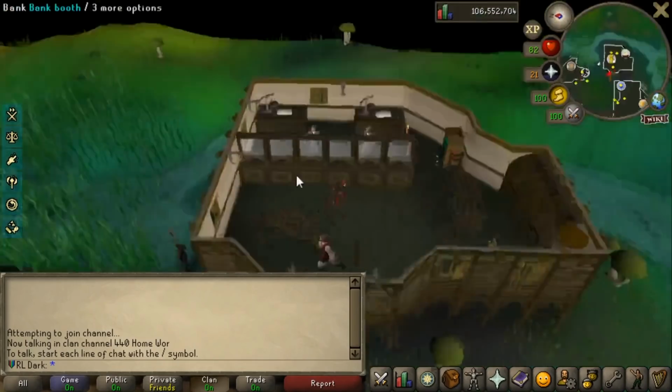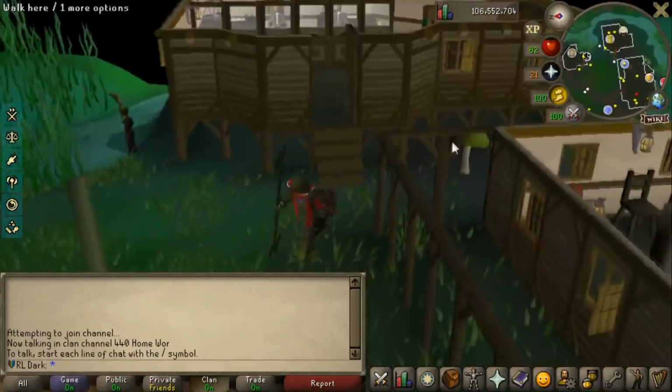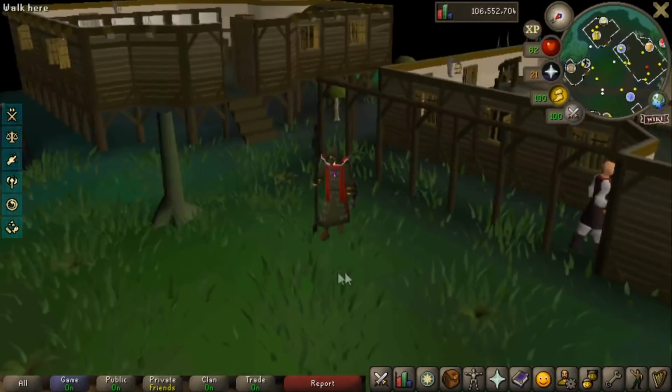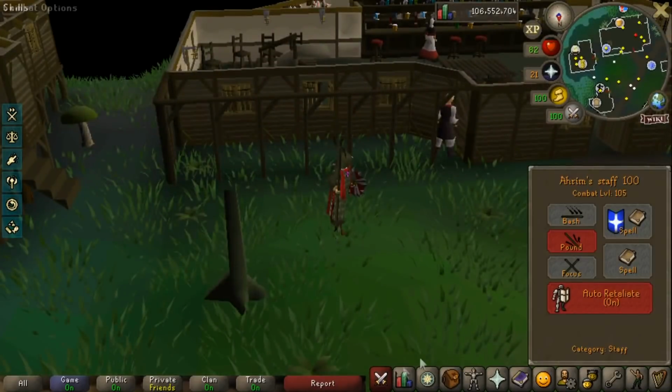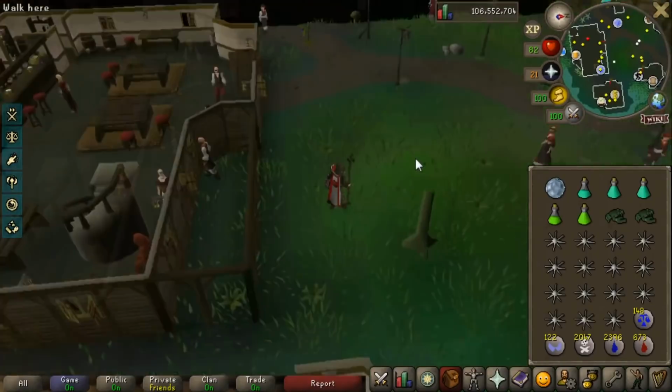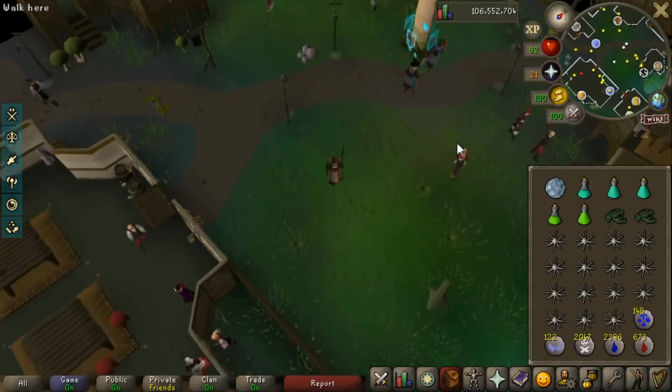Alright, so here's the situation. I just recently got my full Ahrim's Amulet of the Damned set. I was getting ready to go to Theater of Blood. Now I discovered upon equipping the set that while auto-casting Ancients with Ahrim's staff, which you can only do with the Amulet of the Damned, all of my spells are attacking at a 1-tick rate.